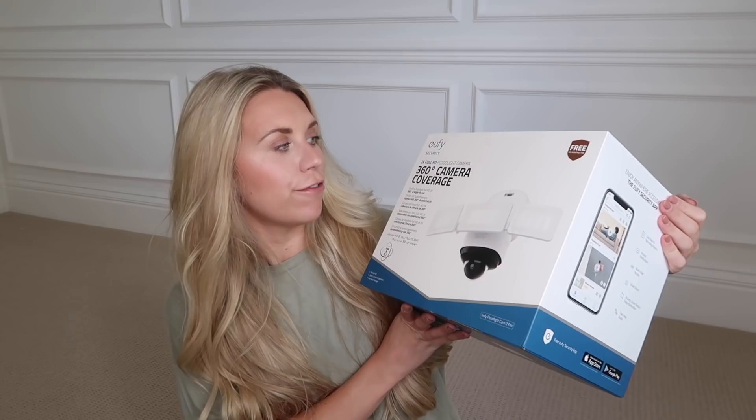What's great about this is it has 360-degree camera coverage, which is so important for the angle of our house to get the full view. We could even put it on the corner of the house where it can cover the side alley as well. This camera is definitely not our first Eufy product — we've purchased and been sent products in the past and work with them regularly. We're so impressed with the quality. I still have my eyes on some indoor cameras and they have a new product launching soon. I love how sleek and minimal their design is — it always looks modern, not an eyesore.